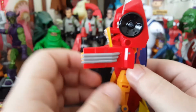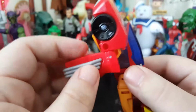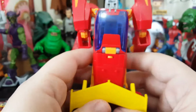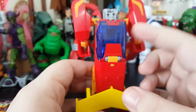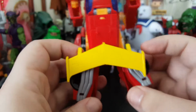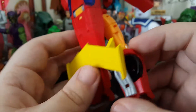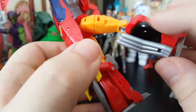Very, very red and orange. Got the exhaust right there, looking cool on his hands. Spinny wheel. Cockpit, so if you have any other Headmasters, they can ride in it this way, and when he's in the car mode. Gotta have a spoiler when you're a Hot Rod. And the legs have the rest of the exhaust going up at the other wheel.